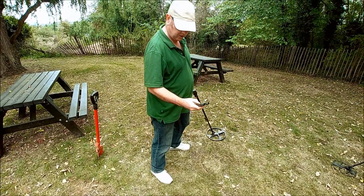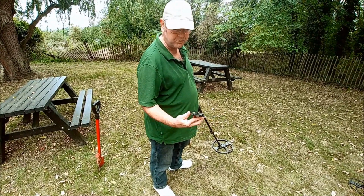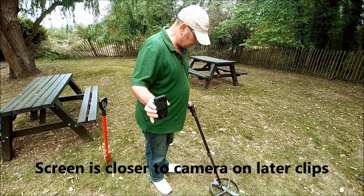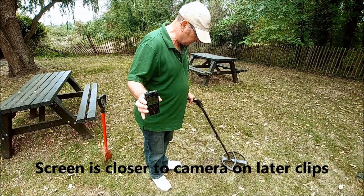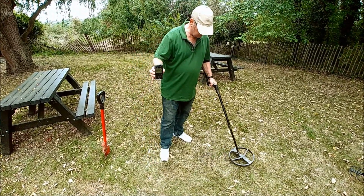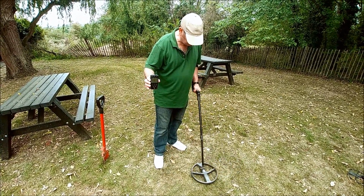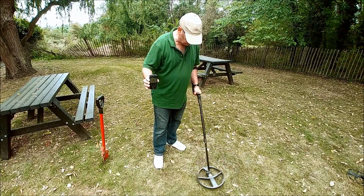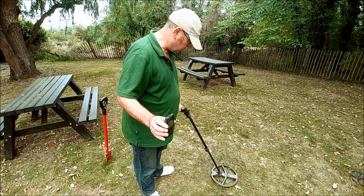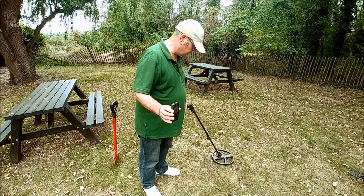So, what are we in first? All these tests are in GM power, don't forget. It's just a nice neutral program to do them all. 4 kilohertz. I'm moving about and it's really not getting it. Try that way. No. Well, I was standing in that position a minute ago and nothing happened.